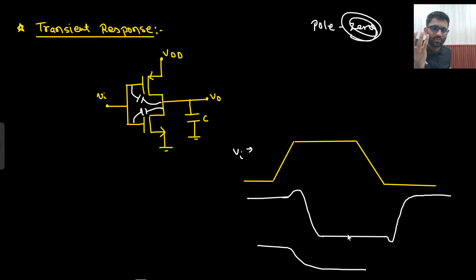So this is the reason that I think this overshoot will be there, this undershoot will be there, and this response will be there. Mostly in the interview they can directly ask, if this input waveform is given, what will be your output response? You wouldn't say, sir, it will go like this. No, it will not go like this. There will be an overshoot because CGD is connected, and that will result in a zero. And if that is resulting in a zero, there will be overshoot, right?